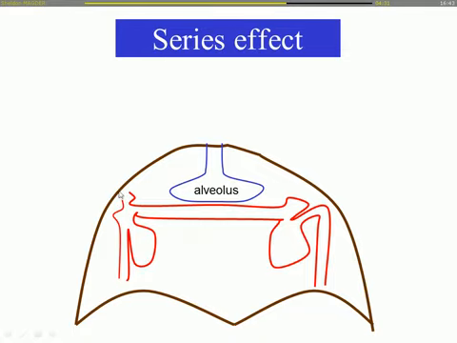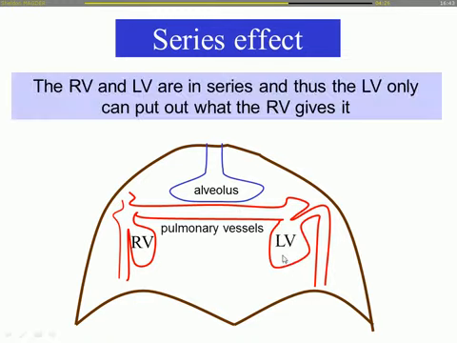Because the blood's coming from the right heart, passing through all the structures in the thorax, getting to the left heart and out again, which means the left heart can only pump what the right heart gives it. So once you have an effect on the right heart, that has to get passed on to the left heart. Now, the left heart can also affect what's coming out of the right, but not as easily because it has to fill up that pulmonary circuit, and you have to accumulate a lot of volume to do that. You do in the steady state, but it has to be a lot more.